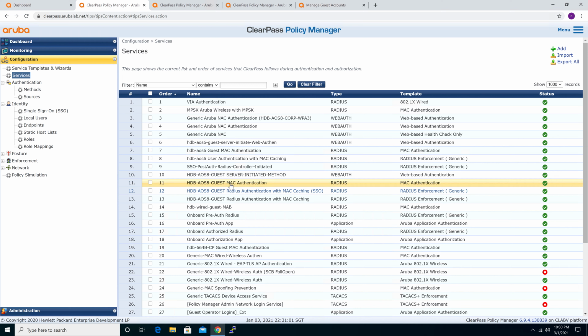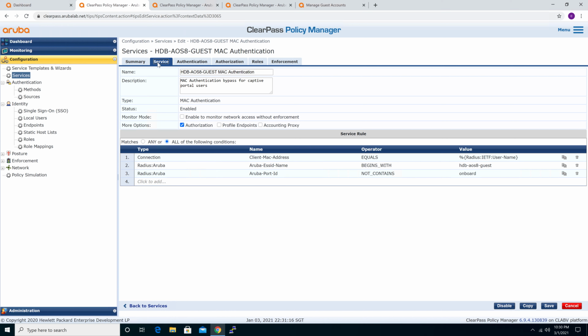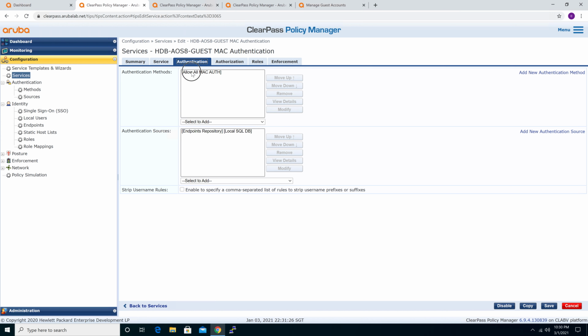When the user first connects to the Wi-Fi SSID, the controller will send the MAC authentication request to the CPPM. In my policy, this is the configuration. It will match the authentication request coming in, sent from this SSID, and the authentication is MAC auth.